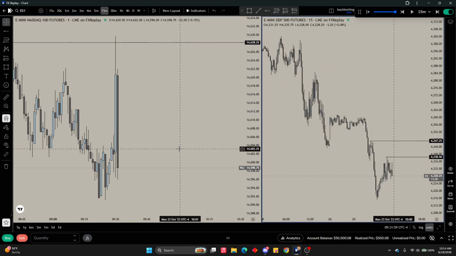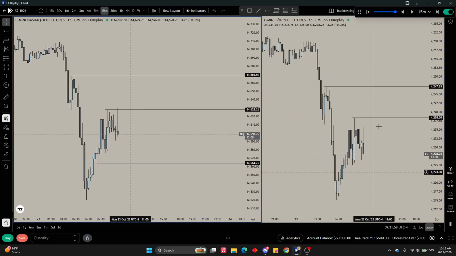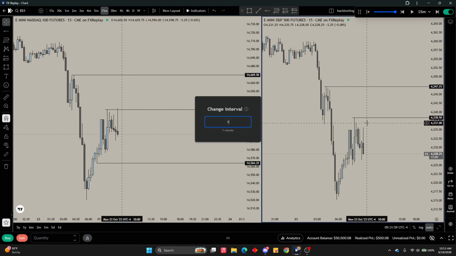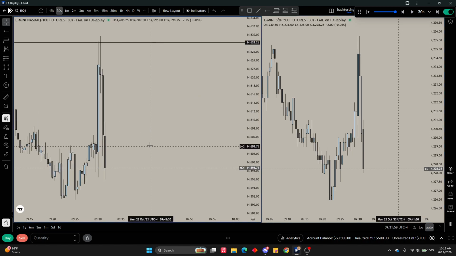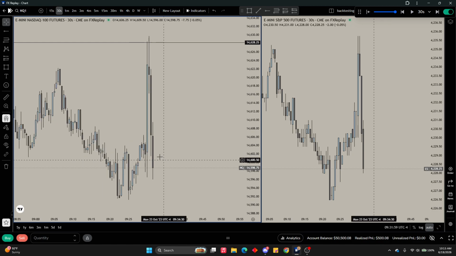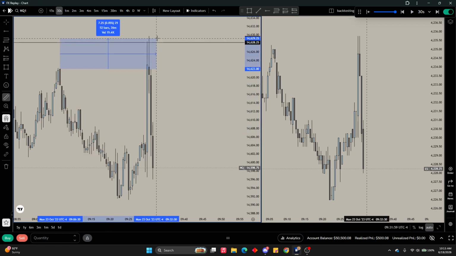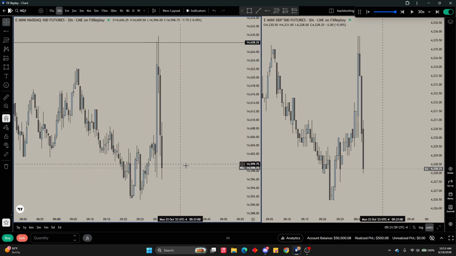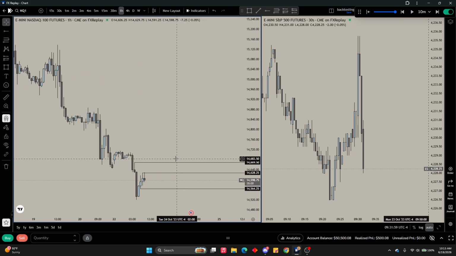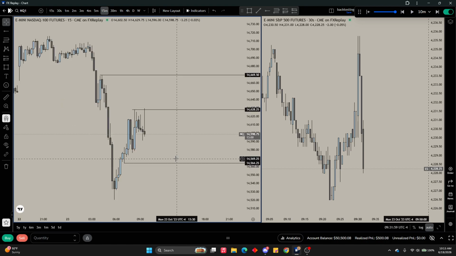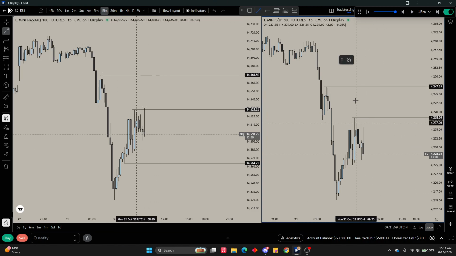So let's see if it makes sense for us to distribute right here though. So yes, because this is an intermediate level. So that's fine. Let's see the 30-second structure though. Yeah, I honestly don't really hate this. Stop hunt right here. Stop hunt is only 7 points, that's fine. Sweeping out all that pre-market accumulation. Very nice SMT up here too with this intermediate level.